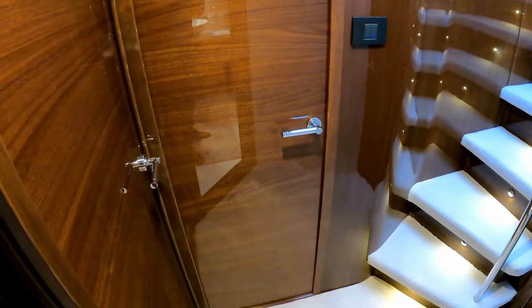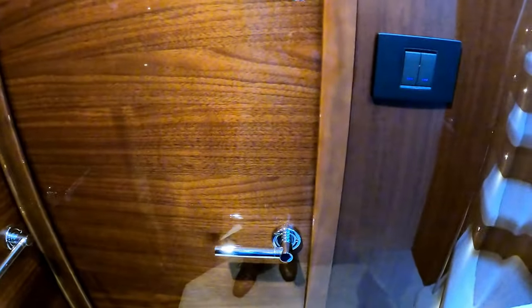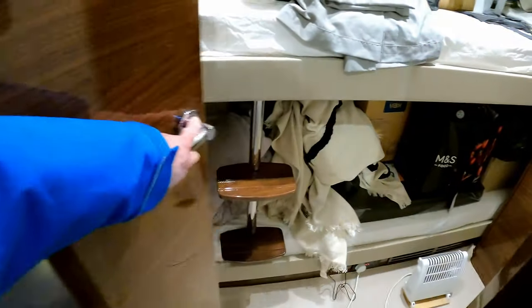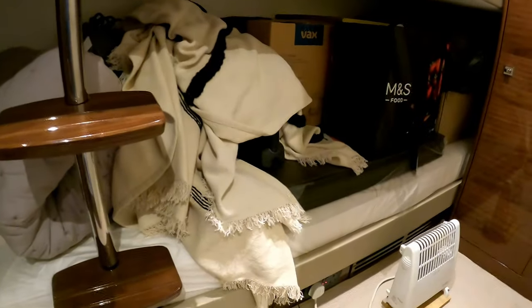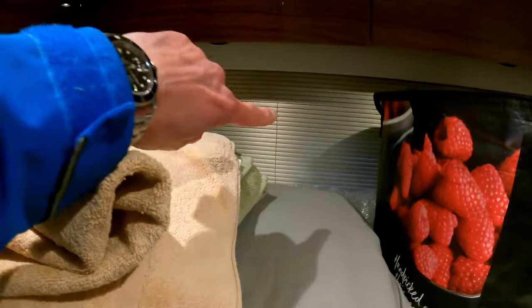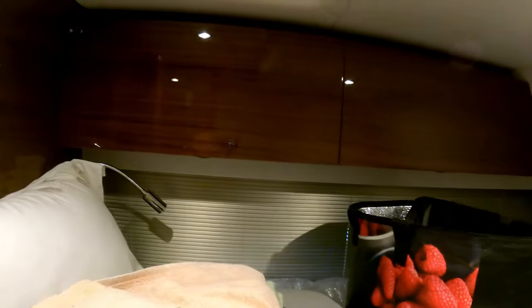There is access out into the corridor, shared by the third cabin across from here — the twin or bunk cabin. Like on our old boat this is very much the spare wardrobe cabin. The berths are really decent-sized, plenty big enough, a couple of steps up and exactly the same on this one. There's storage in both cupboards, and behind the blinds over here they do have portholes, and storage covers above both berths. The space in this cabin is just insane — I can just touch the ceiling.